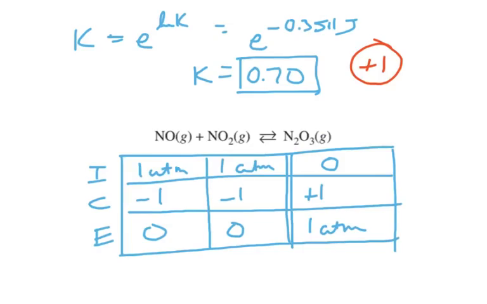Next, we have to go back, and the question says, if both the partial pressure of NO and NO2 in the vessel are initially at 1 atmosphere, will the partial pressure of the product, N2O3, be 1 atmosphere? And so we could look at this and say, well, if I started with, I'd make a little ice box here just to help me organize my information. So if this is 1 atmosphere, and this is 1 atmosphere, and this is 0, because I haven't got any yet. If I want this to be 1 atmosphere, that means this would have to go up by 1, this goes down by 1, this goes down by 1. So this is possible if the reaction is going all the way to completion.